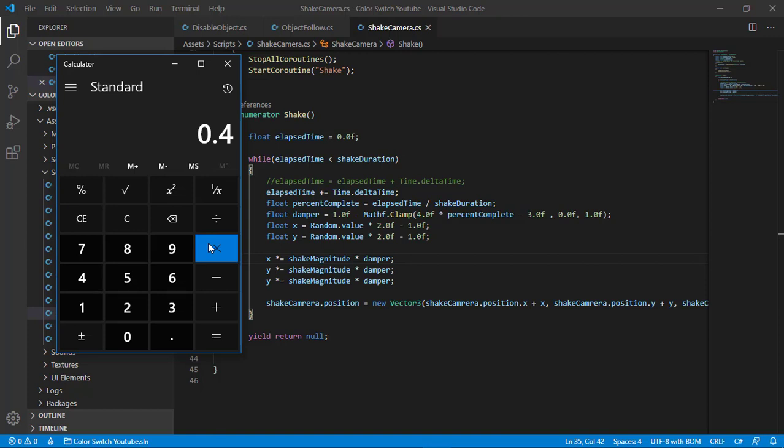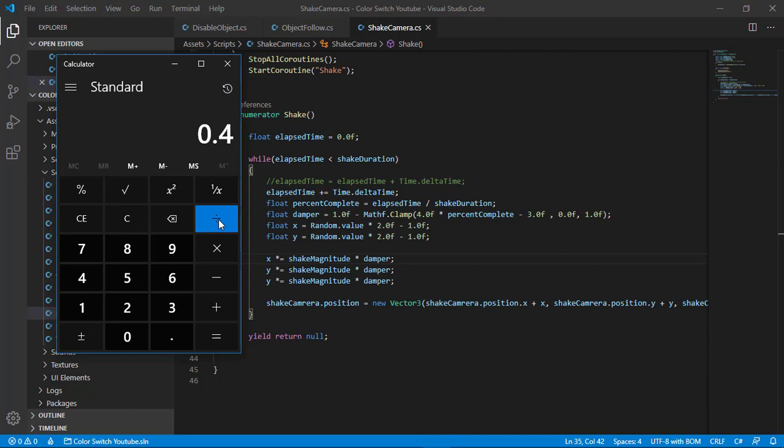Like when our elapsed time is 0.4 divided by 0.5. Let's say that our elapsed time has become 0.4, and we are about to exit the while statement.